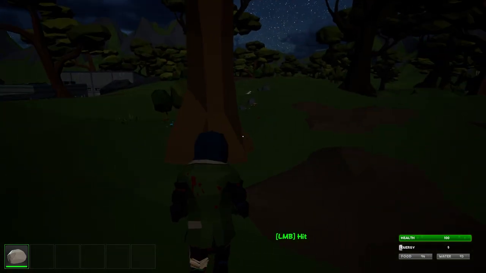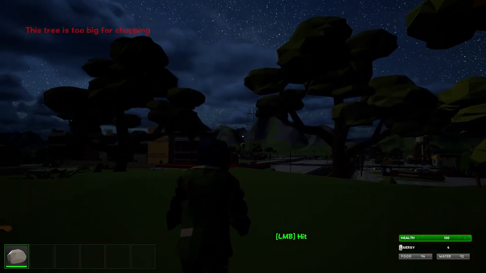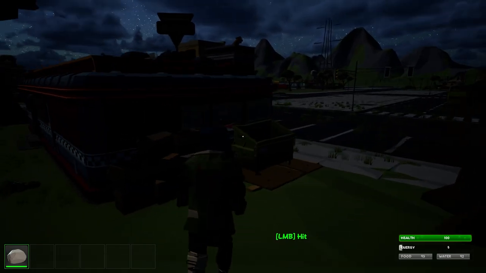Why are all these trees massive? Oh, there's some trees over there. There's probably 17 raiders around it.